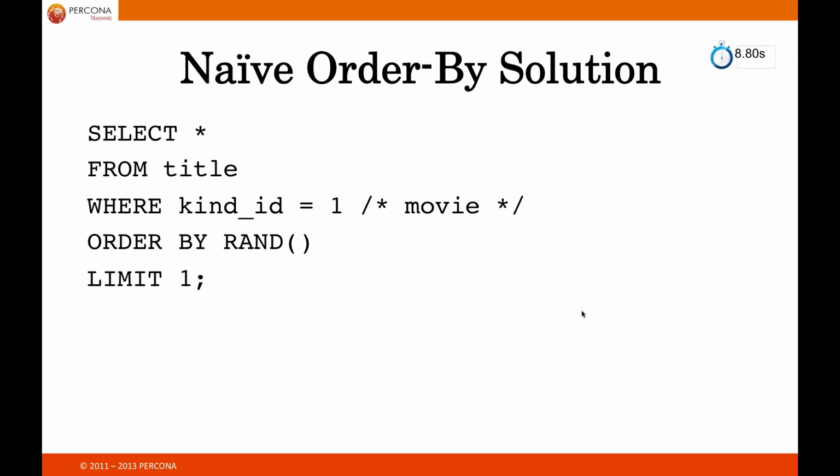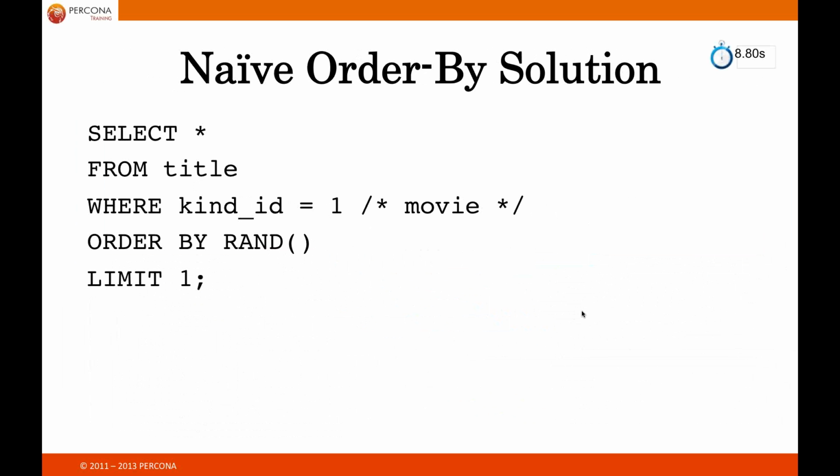So for every row comparison for the sorting, it would compare a random value to another random value and therefore sort them randomly. And once it's done all of that, then pick the first one that happens to be at the top of the randomly sorted list. So we use limit 1. This solution is documented widely. It's sort of a textbook solution. It's logically correct. It's simple to understand. It's even in the MySQL manual when they talk about ordering.